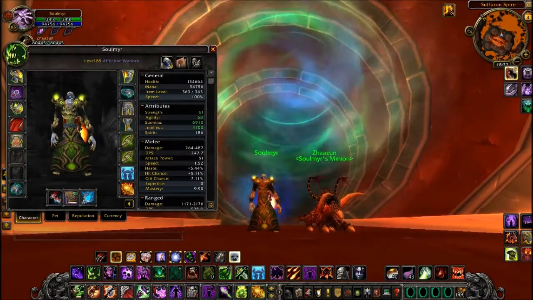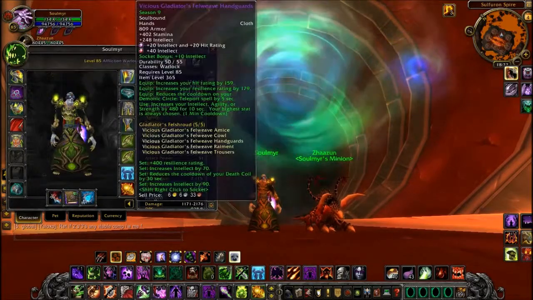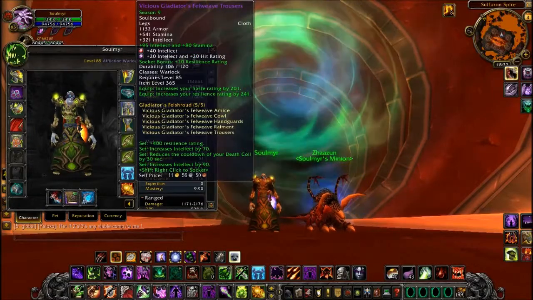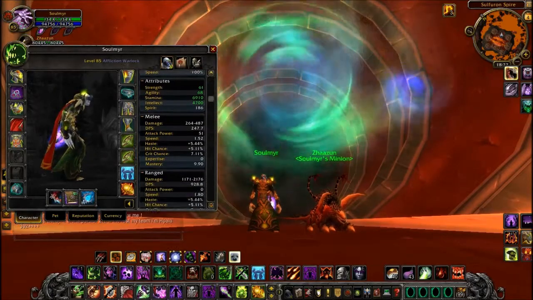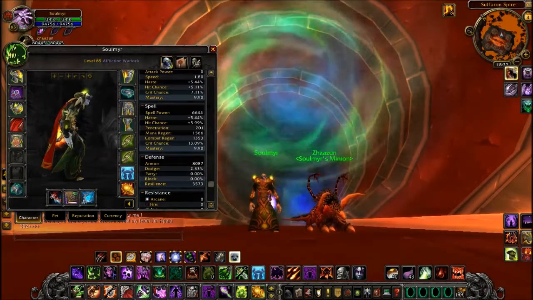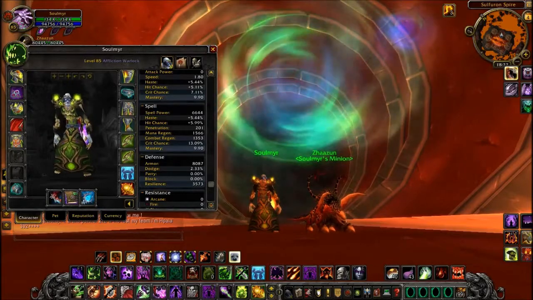The gear is simple, you just stack intellect, as much intellect as you possibly can. Wherever you can't stack intellect, simply stack haste, and of course resilience. You should at least hit 3500. This is because warlocks are often targeted, so you may want to have quite a lot of resilience.